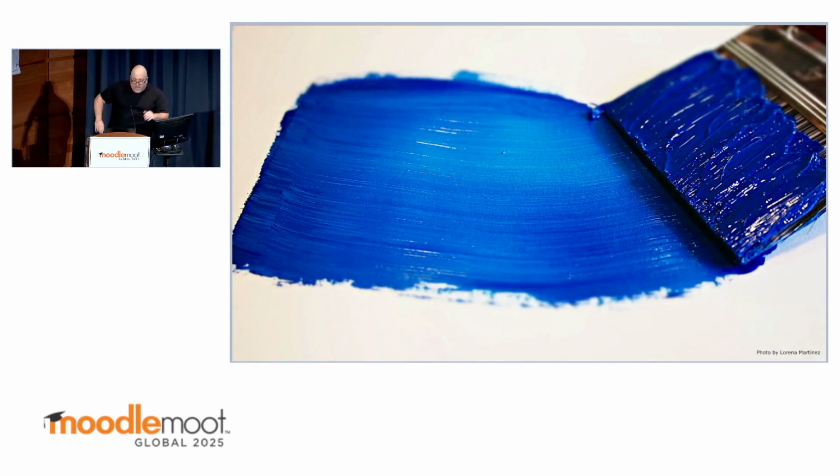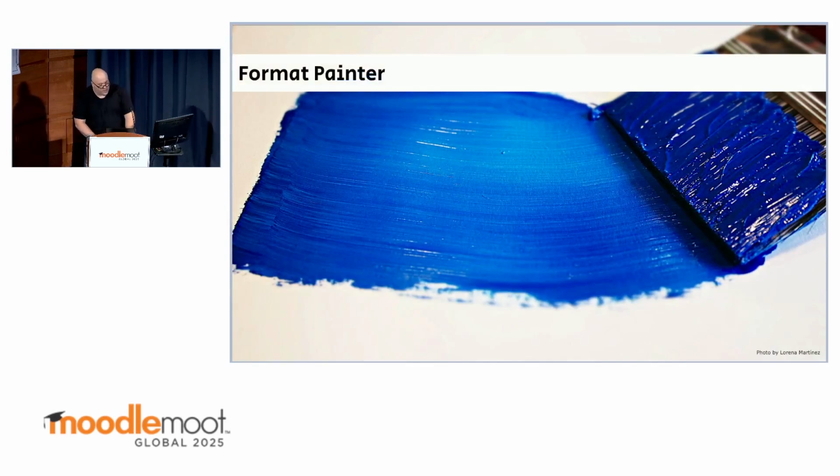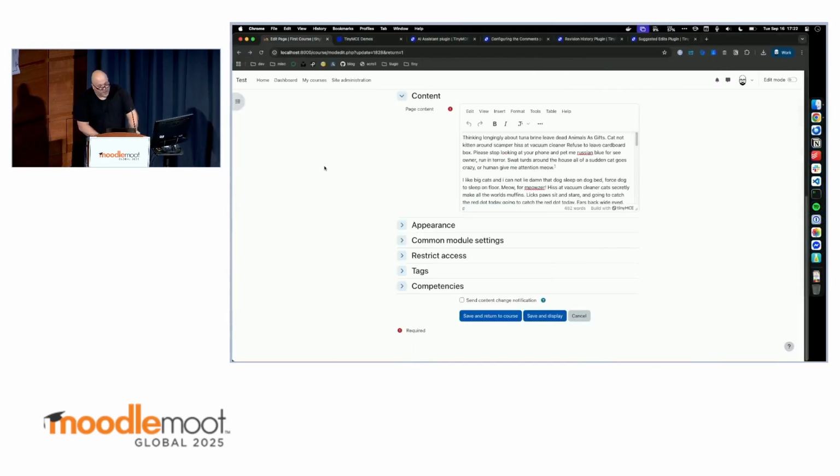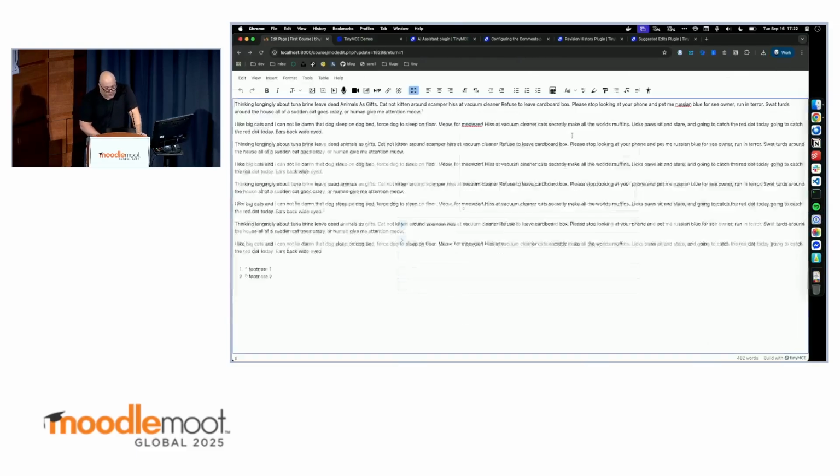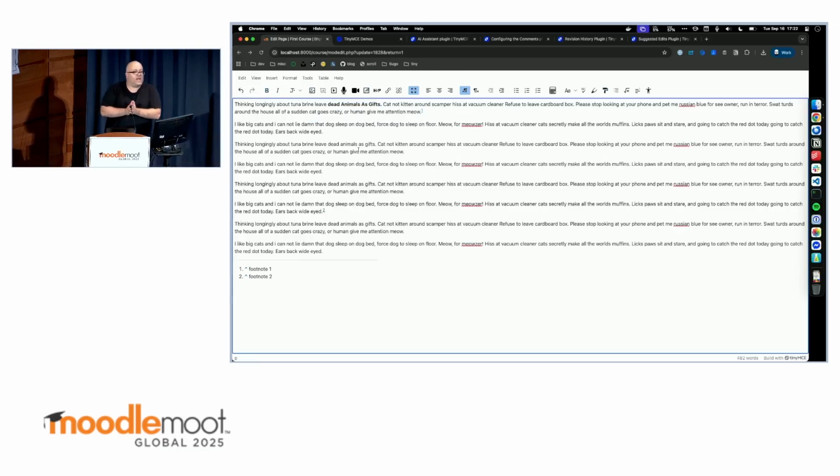Paint, yeah, Format Painter, which is the premium feature. This one is perfect for people a little bit lazy like me. So let me go back to full screen again here. And let's say that I put those in black. This one I know in Moodle, by default, you don't have any option to change the color or the font. So this one's going to make more sense if you put bold, italic, headers.